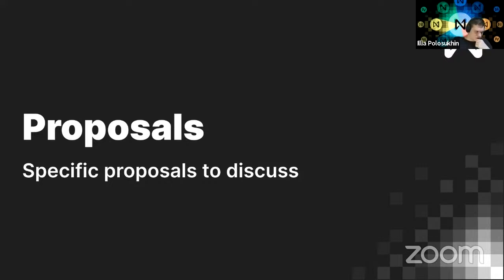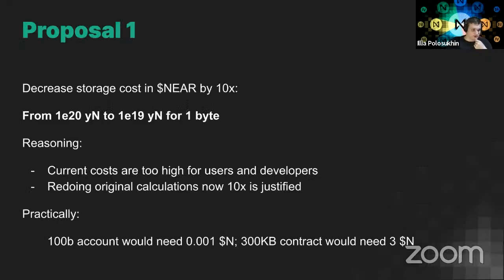So here are a few specific proposals that I would like to discuss, but we can also discuss something in between or some other options. So the simplest one is just decrease the cost by 10x. The reasoning there is that the calculations I was doing were based on specific parameters, and there's definitely a 10x there to reduce, as I was rounding up a lot and using a $1 NEAR price as a benchmark. And so this would reduce things by 10x.